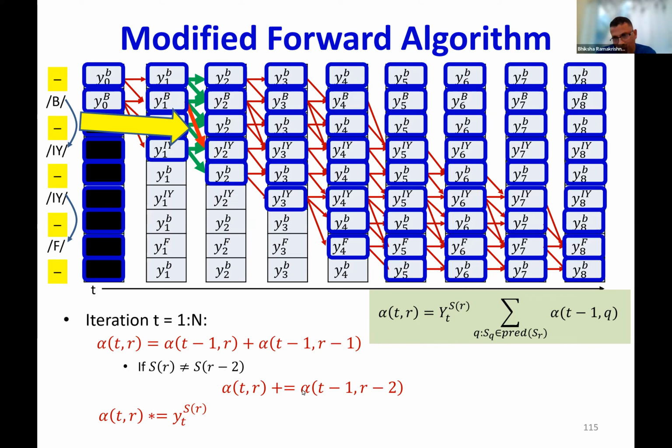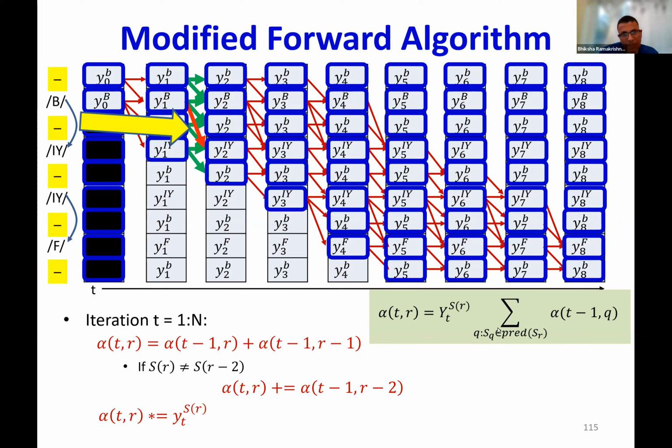We are summing all three when they're not the same, and so that's the sum of the three parents. And then you're multiplying it by the symbol probability, and that gives you the alpha for the node. So you can use this very simple rule to go down each row and compute the alphas for all the nodes. And eventually, when you're done, you'll have the alphas for all the nodes from the beginning to the end.